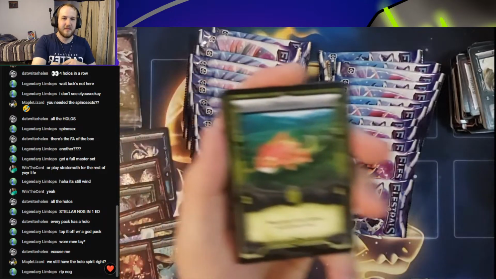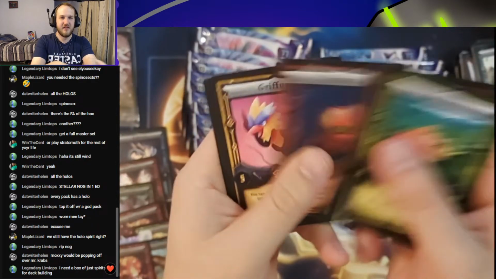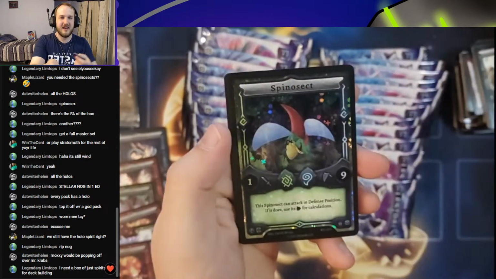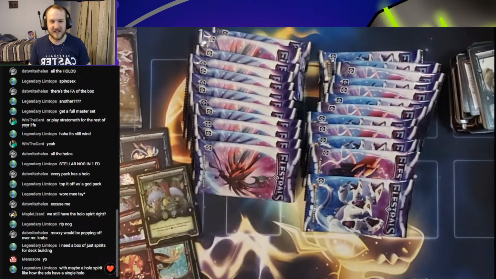Alright, next pack. We got our Jataya Boy, Rummagem, Clovey, Necrof, Urscout, Grifuse, Sparkit, Dignectric, and a Spinosect. Alright guys, stream's over. I'm destroying this box. We have to burn it to the ground.